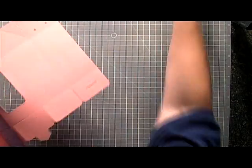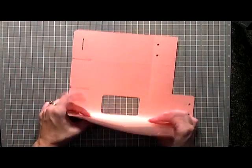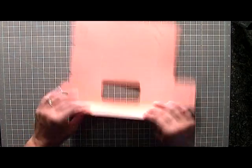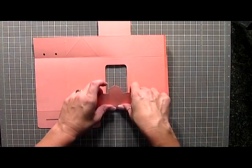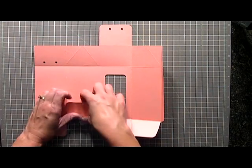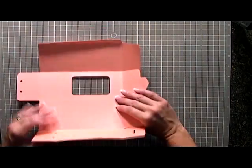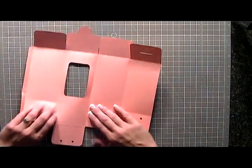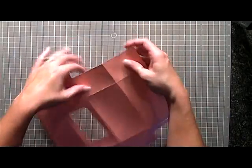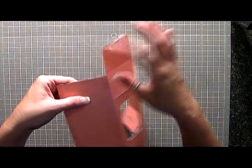Get the score pal out of the way, the ruler out of the way. Just have to fold all of your score lines. I think we all know how to do that in our sleep anymore. This box only needs adhesive on one spot to hold it together, which is very nice. And I just use my ATG gun for that, and I haven't had any issues with it coming apart, and I've made quite a few of these. These little triangular ones, you want to make sure you give them a crease. It makes it much easier when you're folding this shut.